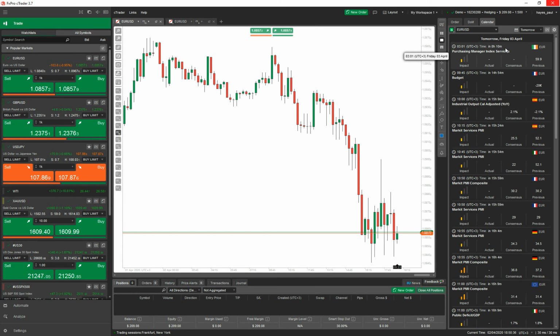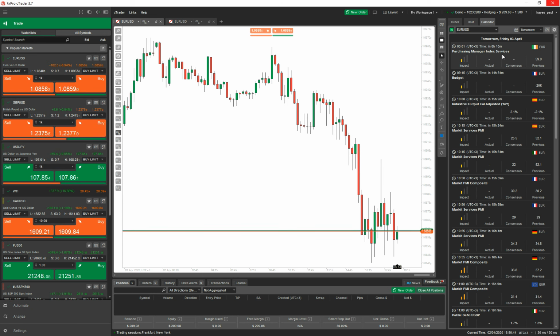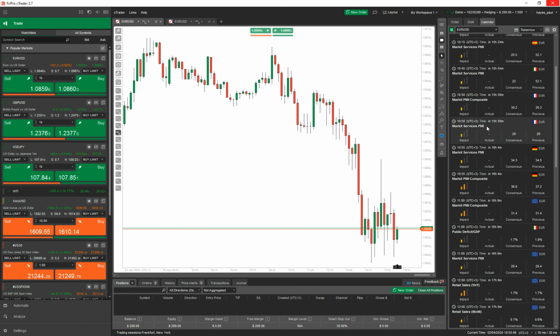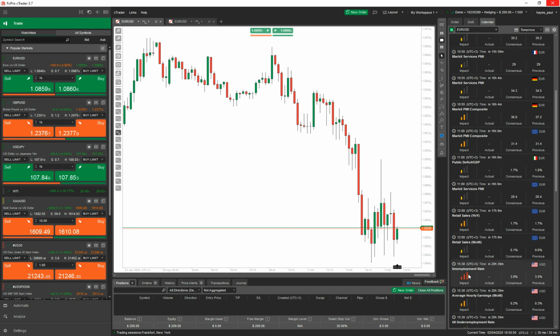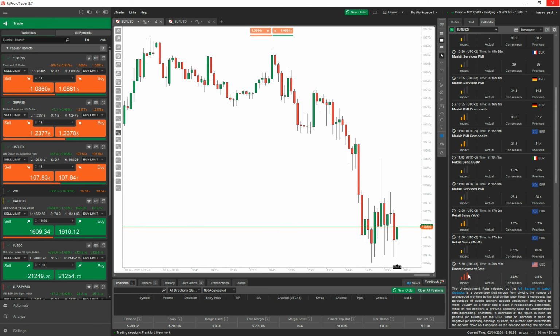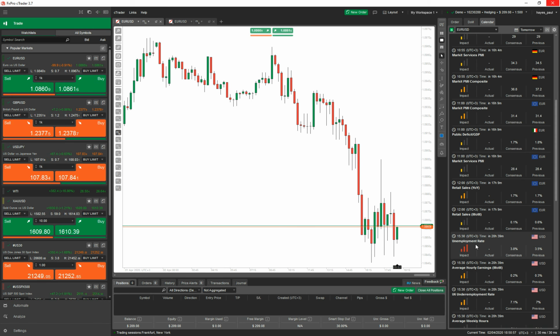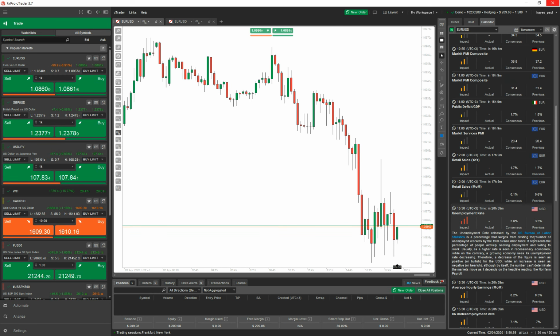So in 8 hours, 10 minutes, there's a low impact news release that's about to happen. The previous value was 59.9. We don't know what the actual consensus is. It's a purchasing manager index services. So you can actually look at tomorrow's news impact events. And if you see any high impact news events, which is here, unemployment rate tomorrow at 15:30. So ideally, or if you click on it as well, I nearly missed that. If you click on it, it actually gives you more information about the actual news release that's going to happen.